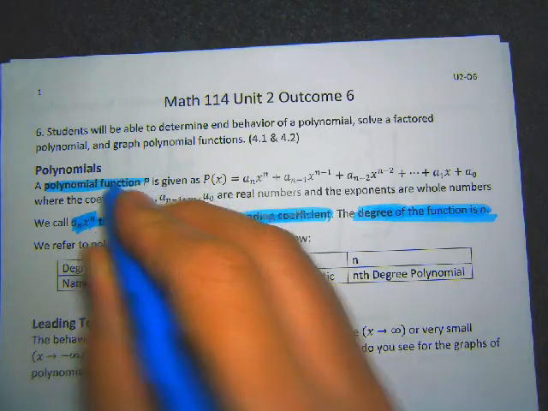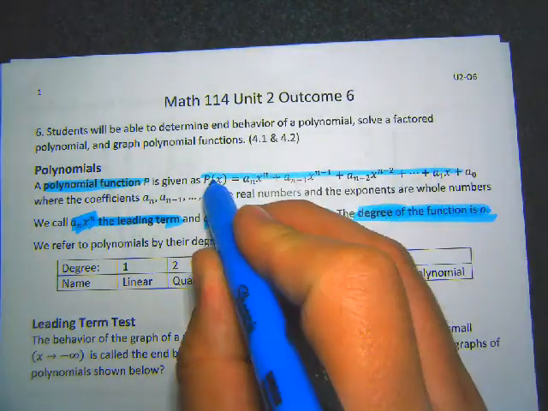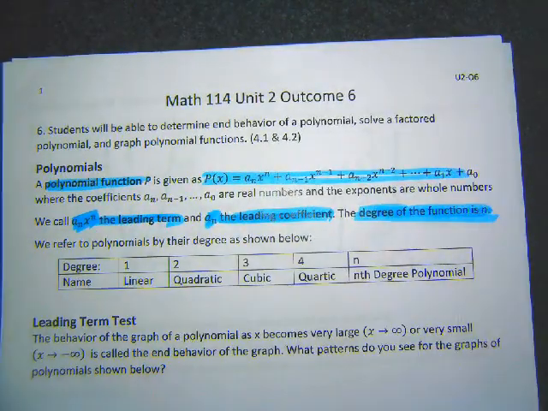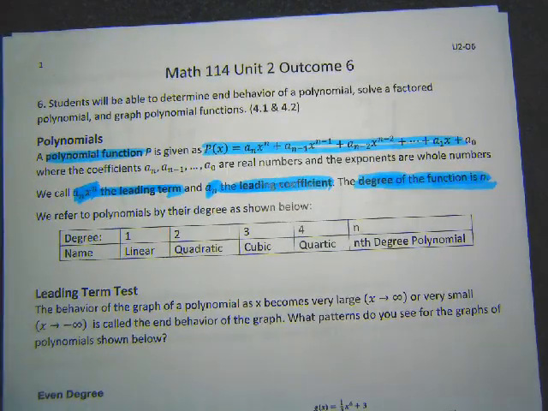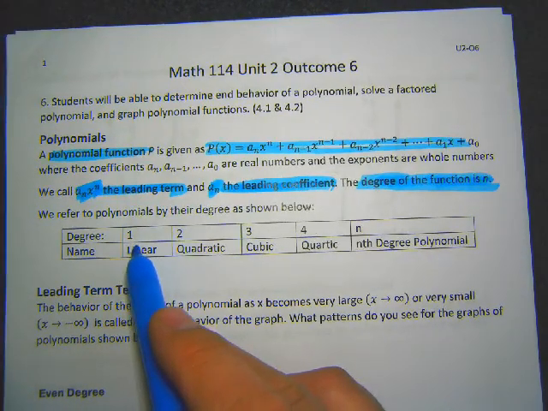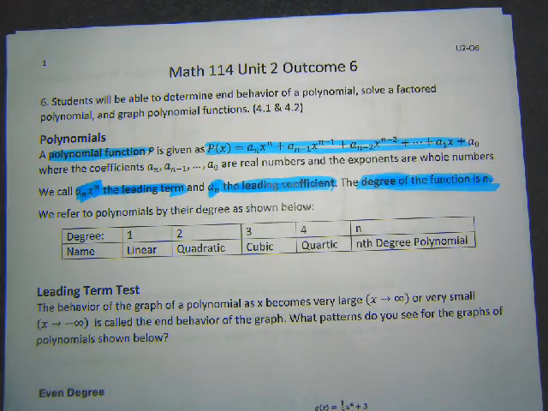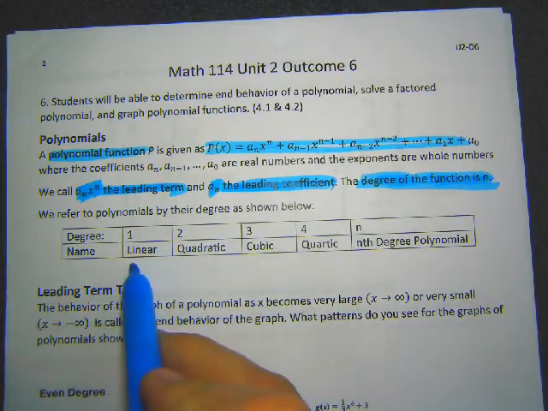This is, again, the generic form. The real forms we're used to seeing are things like 2x squared plus 3x plus 5. Those are polynomials. Usually we refer to the polynomial by the degree. If they just have a single x to the first, just a plain x, we call them linear. They make the nice straight lines we're used to dealing with. So think of the y equals mx plus b type equations.